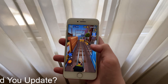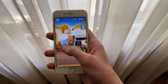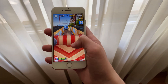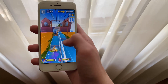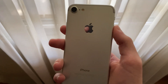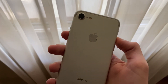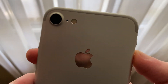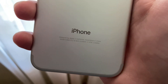Should you update? If you're still on iOS 13.5 or older and plan on updating to the iOS 14 Beta on June 22nd, there's really no reason not to. If you're on iOS 13.5 or older, don't plan on updating to the iOS 14 Beta, yet don't care for jailbreaking, I'd also say there's really no reason to stay. If you're on iOS 12 or older and don't care for jailbreaking or plan on updating to the iOS 14 Beta, I'd recommend updating to reduce the stress on your device. If you're on iOS 12 or older, don't care for jailbreaking, and don't plan on updating to the iOS 14 Beta, then now is an okay time to update.